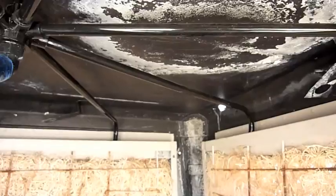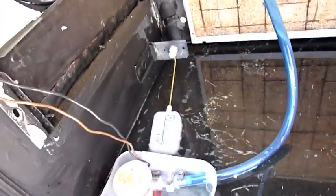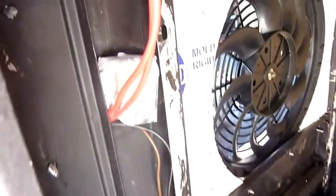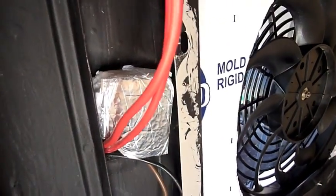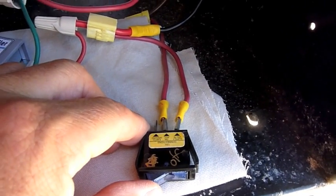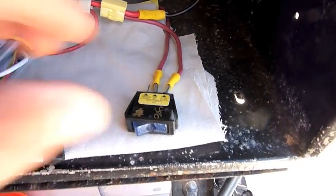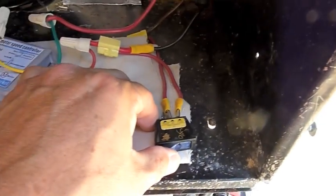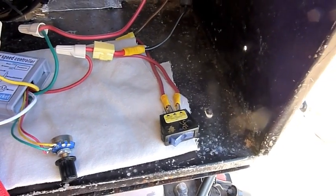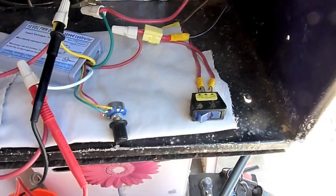There are two arms per pad now, which takes care of the spider distribution. The wiring goes from the DC motor up through a hole inside the vent area and back over here. This switch turns the pump on and off independent of the fan, so I can turn the pump on and get the pads nice and wet before I turn the fan on — so I'm not blowing hot air into the house. That feature was also in Jim's design.